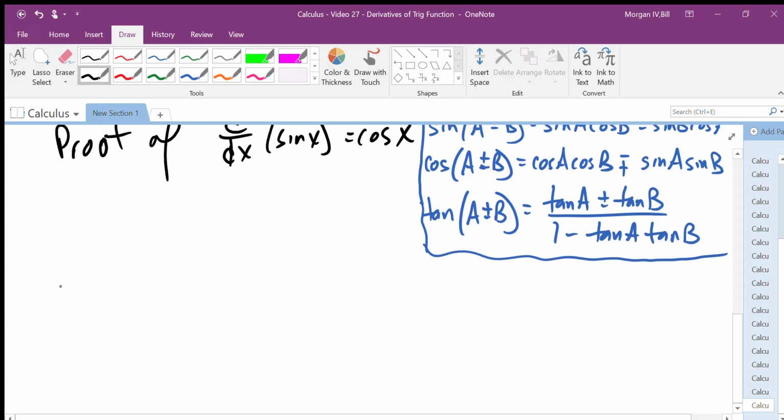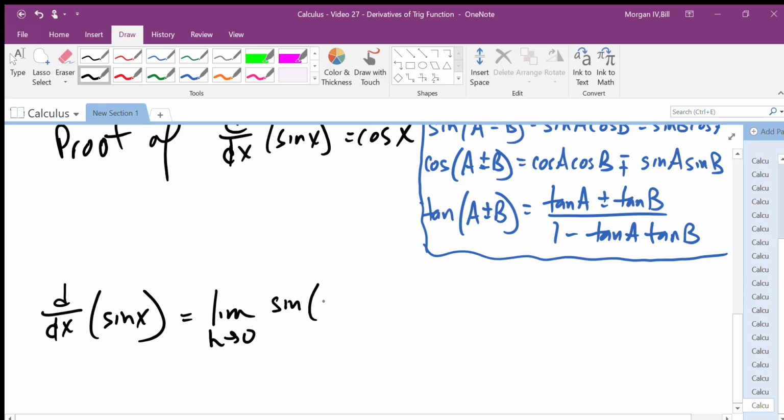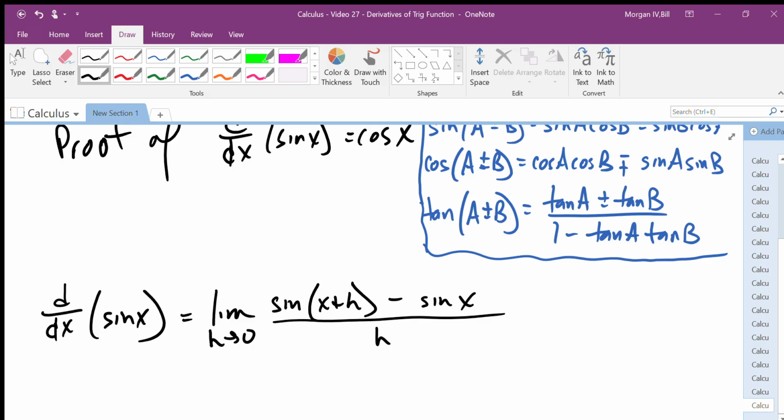All right, let's start with the derivative of the sine of x. Using the limit definition of the derivative, we have the limit as h goes to 0 of sine of x plus h minus the sine of x all over h. And if we didn't have these sum and difference formulas, we might be kind of stuck for a while because we're not getting this thing with algebra, because you can't really cancel out that x plus h because it's inside, it's like an angle, right? It's the sine of the angle x plus h.